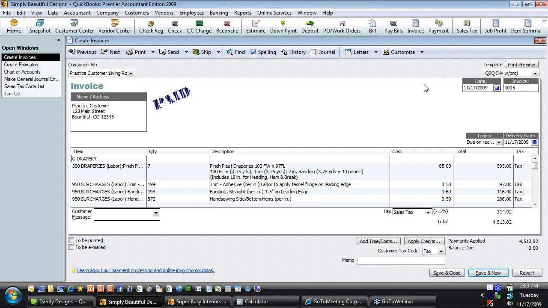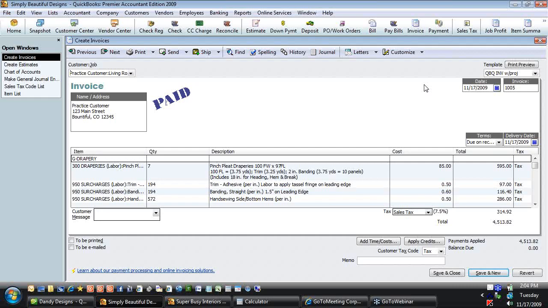So let's say that you went out to Stein Mart and you bought them a lamp and it was $100. I'm not going to actually show it on the screen, I'm just going to talk about it. You bought a lamp for $100, and now you want to charge your customer, but you want to mark it up a little bit. If you paid 7% on that, you paid $107 total.